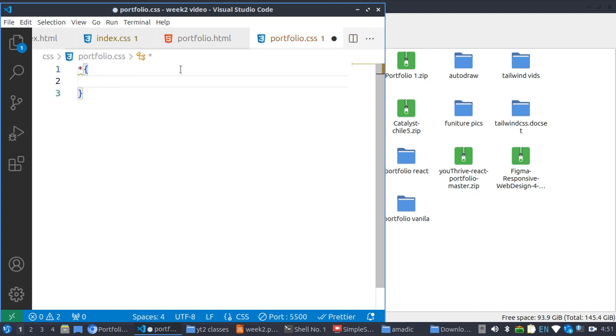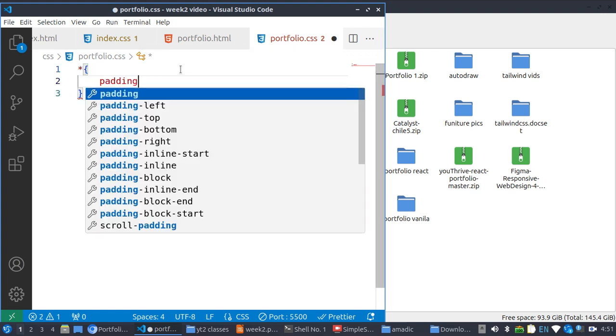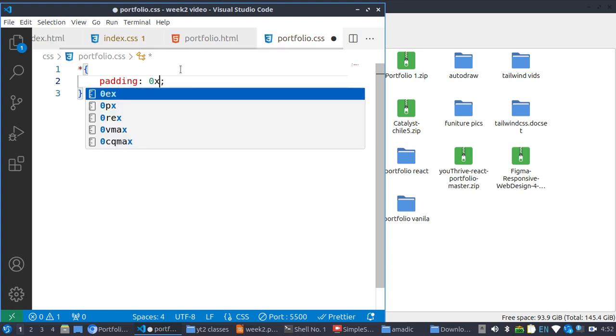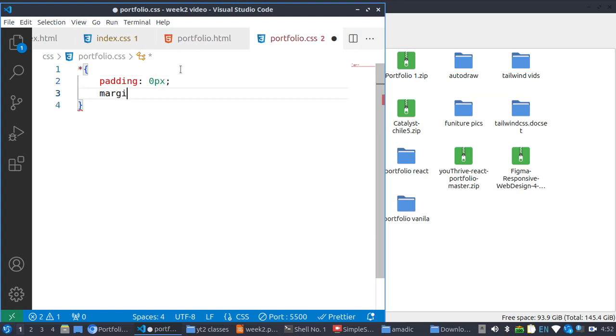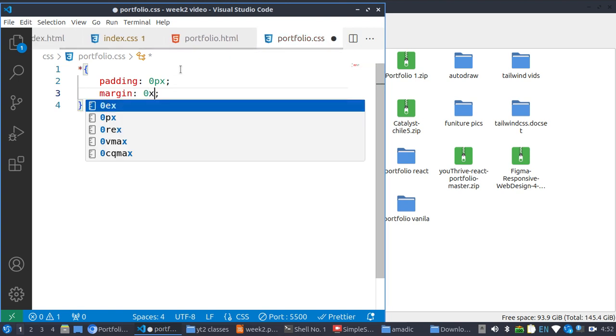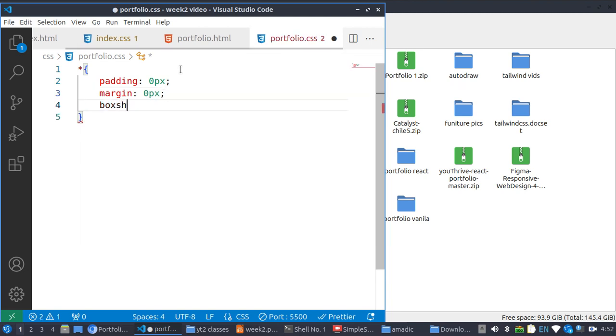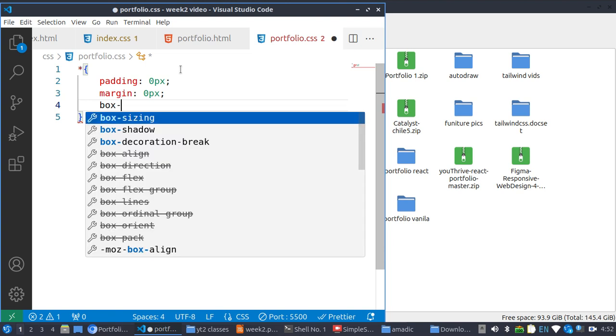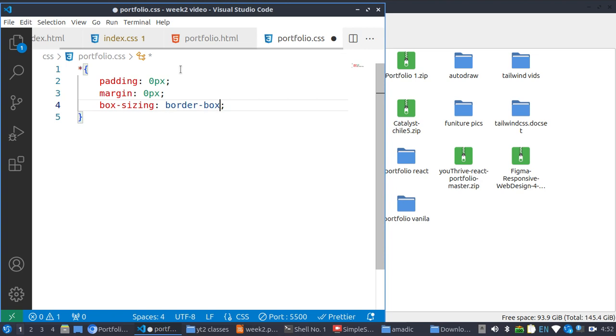So put my padding to be 0 pixel, put my margin to be 0 pixel, put my box sizing to be border box.